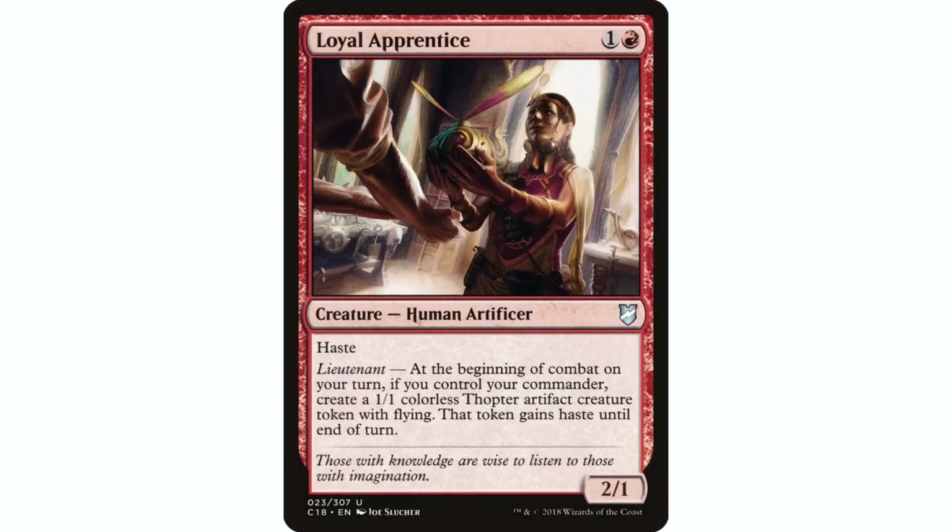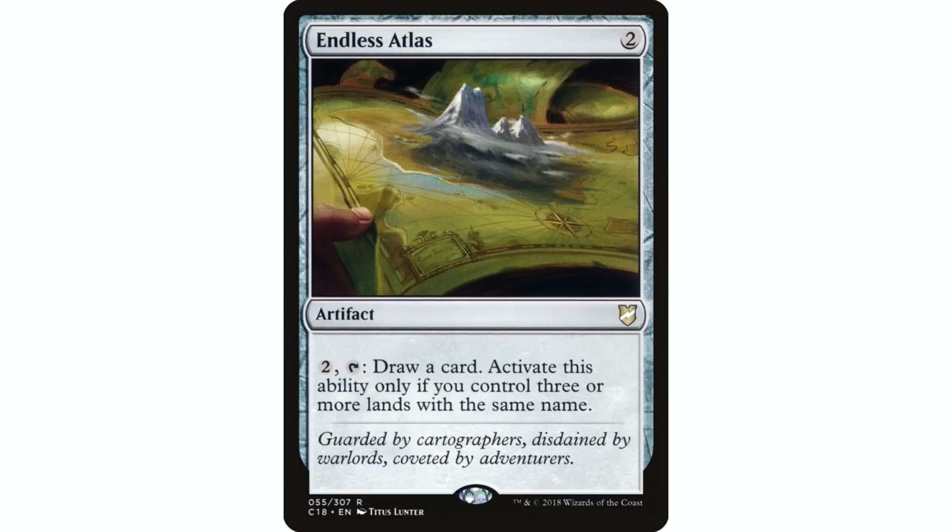It's Loyal Apprentice. That's right. Loyal Apprentice is the most popular card in the 99 from Commander 2018. Man, was I surprised to see that. It's a good card for sure, cranking out those Thopter tokens every turn. They got haste. There's a lot you can do with that, but that is a pretty specific card as far as strategies go. So the fact that that's the most popular card in the 99 from this set is very telling in my opinion.